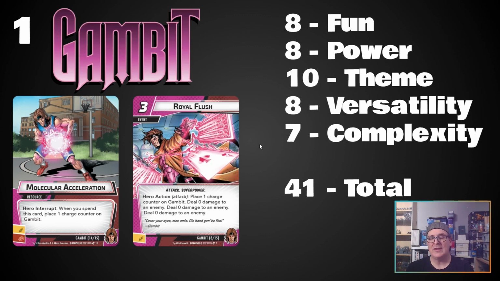So at this point in the year, I rate Gambit in the number 2 spot of all released heroes so far. I'm absolutely gobsmacked by this. I just would never have believed that he would be so high on the list. So let's see if he's able to maintain it until I do my end of year review of all the heroes to see who's gotten better and who's gotten worse over the years. But a very strong showing for the Cajun here.